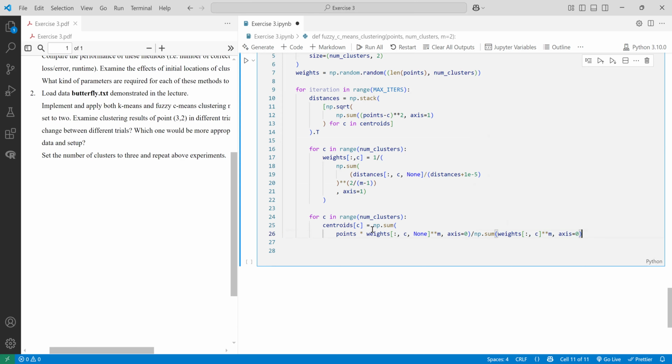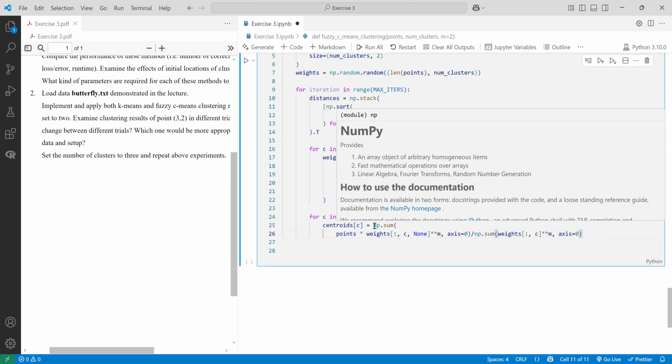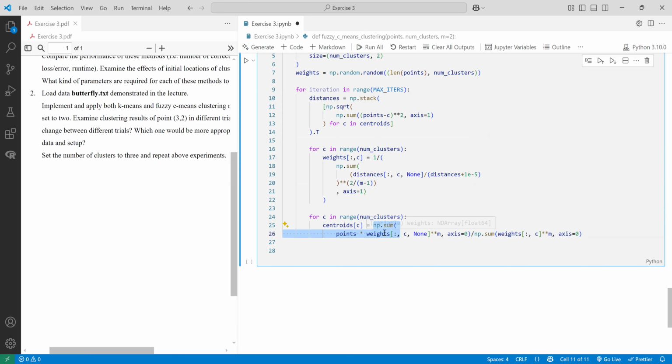And then we sum again: the numpy sum here sums the m-powered weights for cluster C over all points.